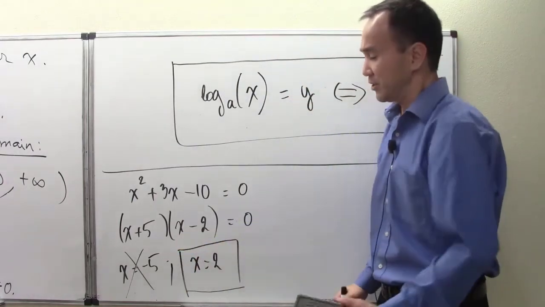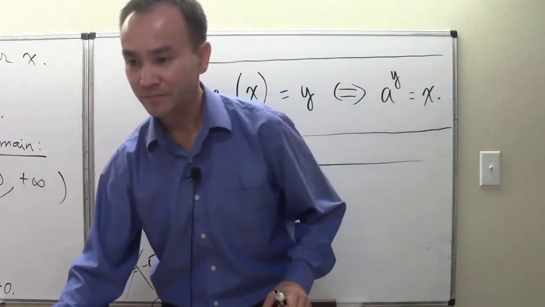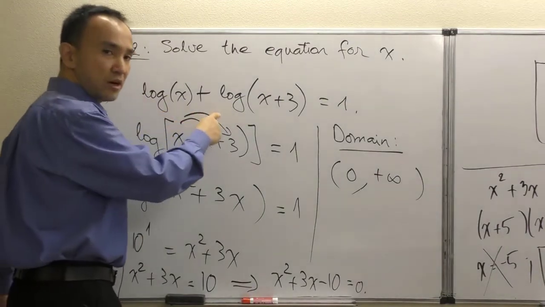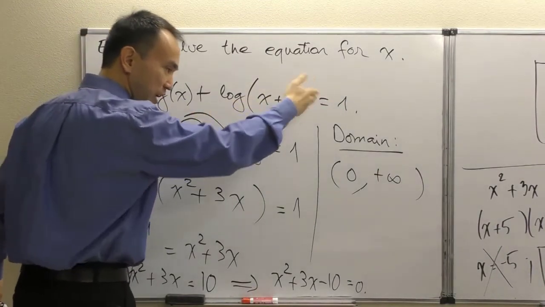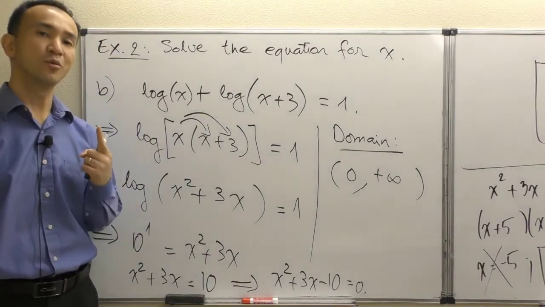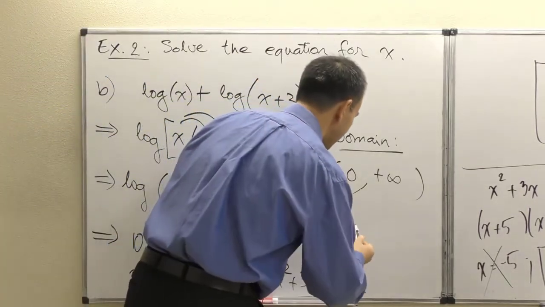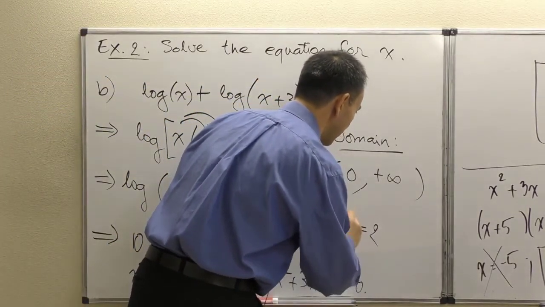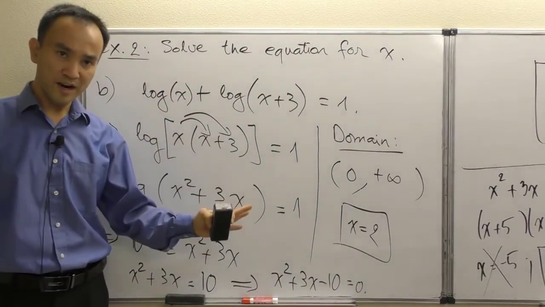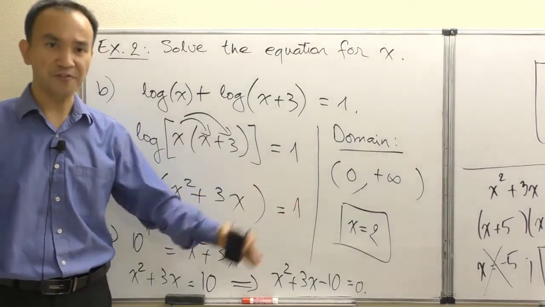So now I'm saying that this equation, log base 10 of x plus log base 10 of x plus 3 equals 1, that original equation, has only one solution, x equals 2. This is the only one, even though our solving work produced one extra value for us, but that was only a tentative one, and then we checked it, and that one failed right there.